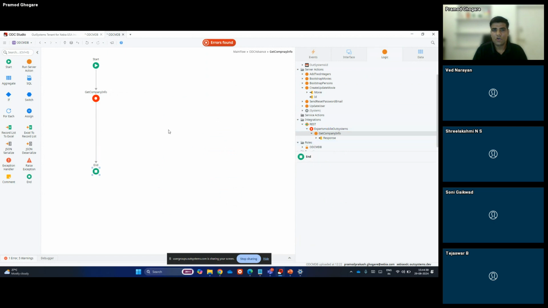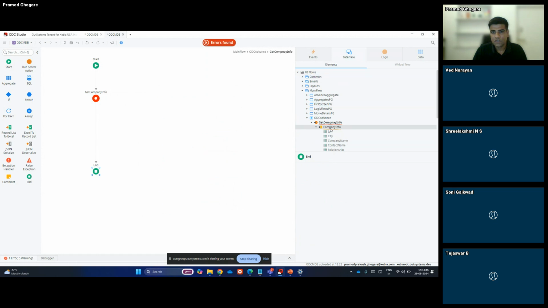So obviously after calling this method, some data is coming to our application. So we must store that data in the output parameter that is created under the data action. So I am dragging and dropping this company information. As soon as I drag and drop, it is asking me which type of data I want to store or assign. When I go to this, obviously it is matching with the output of the get company information method. So in the suggestion, we are getting that one. That is how we can get the data from the external world in the form of REST API.